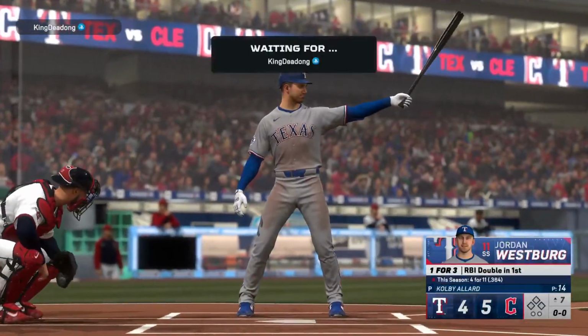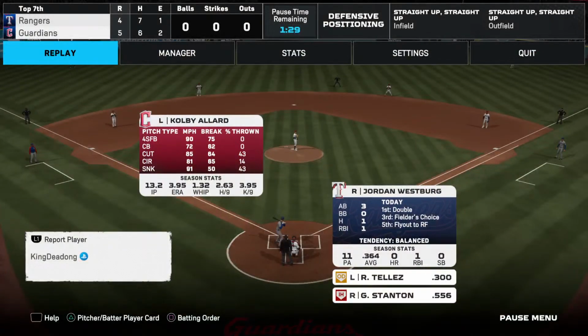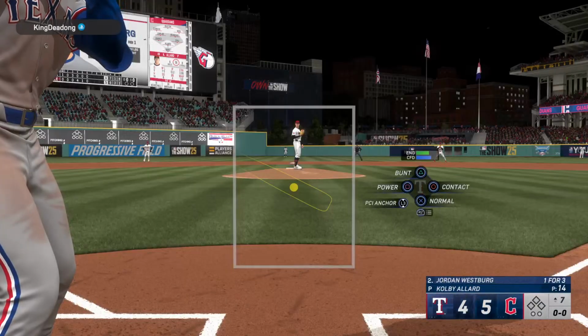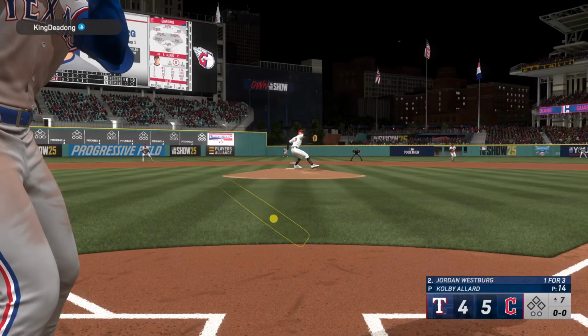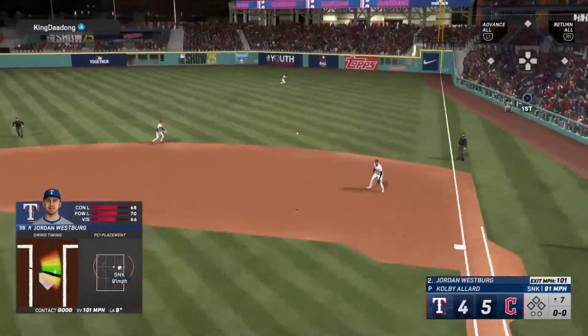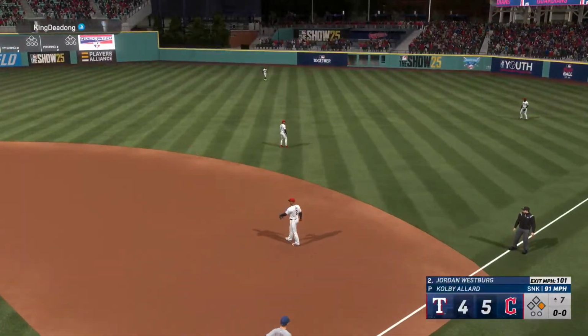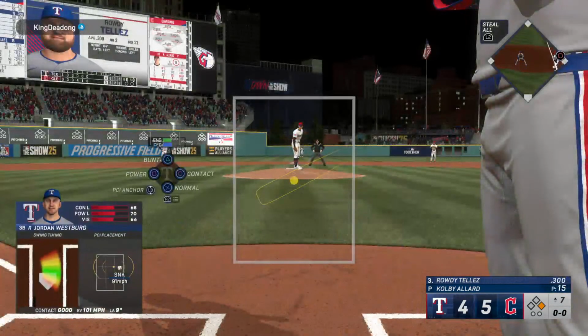Here in Cleveland, now the number 2 hitter, Jordan Westberg. Allard back to work. Line drive, base hit. And the tying run is on with a leadoff single. Well, that started and ended pretty quickly. No messing around.